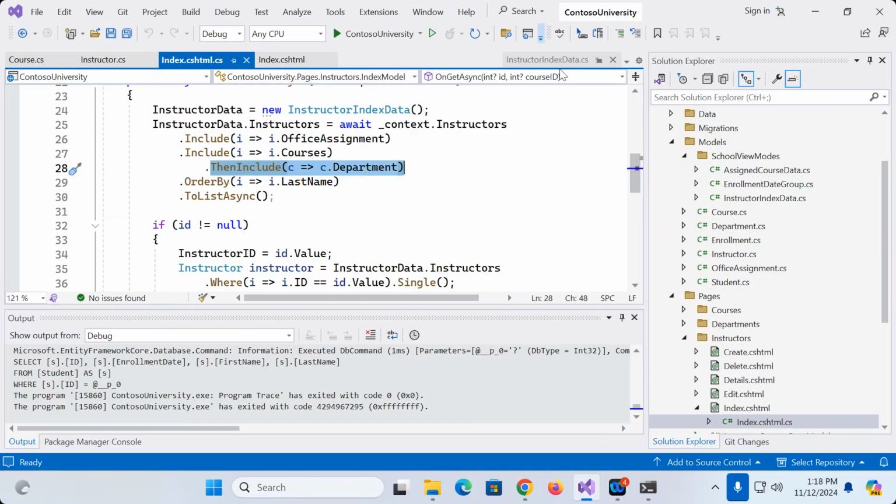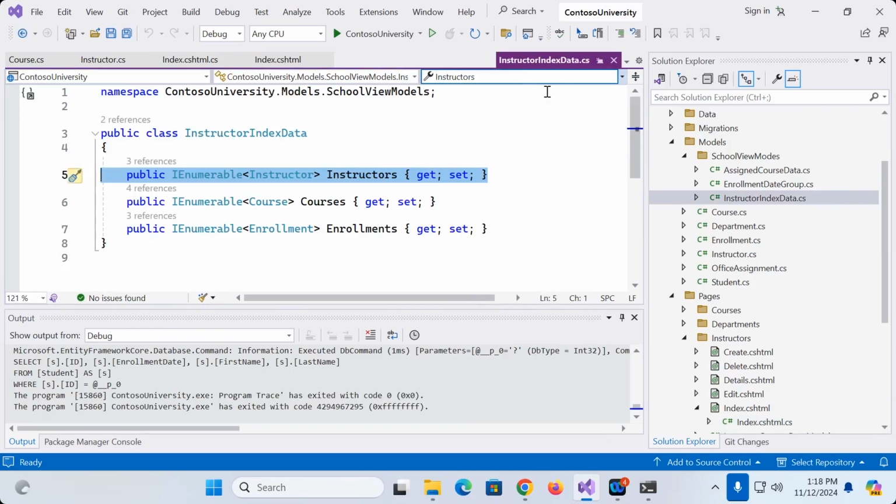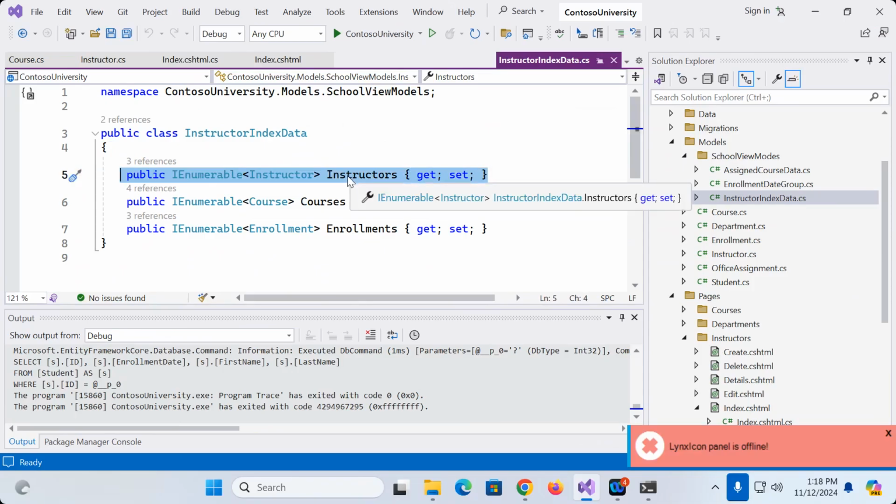So what do we get when we're done with this statement right here? When we've hit this, what do we have? We have in the instructor index data object the instructor list filled in. And for each instructor, we have their courses filled in, as well as their office assignment. And for each course, we have the department filled in.